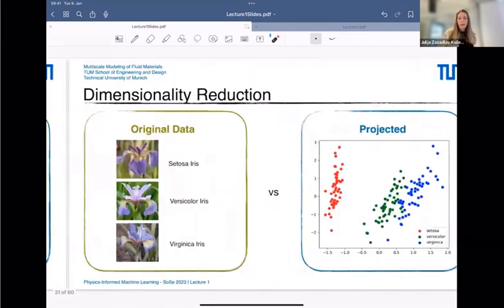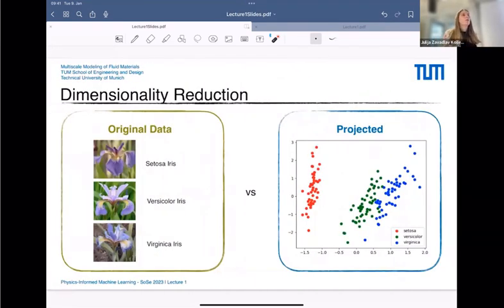And then we have another task, which is dimensionality reduction. So as the name suggests, we will reduce dimensions of the input. So we might have data which is very high dimensional. This is a super typical example in machine learning, especially when we are handling images, right?